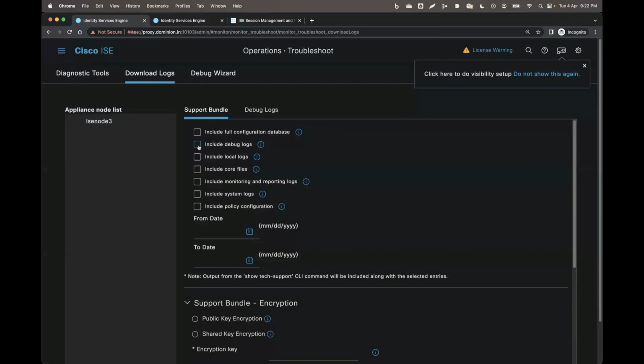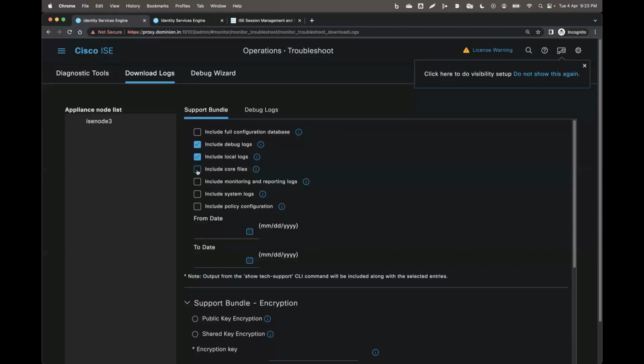When you recreate the issue, you might have to enable the debug. So the debug logs are supposed to be included in your support bundle. Based on the scenario, you might have to include the local logs. If it is happening because of a memory issue, RAM running out, or garbage collection issues, the core files might have been generated on the ISE.